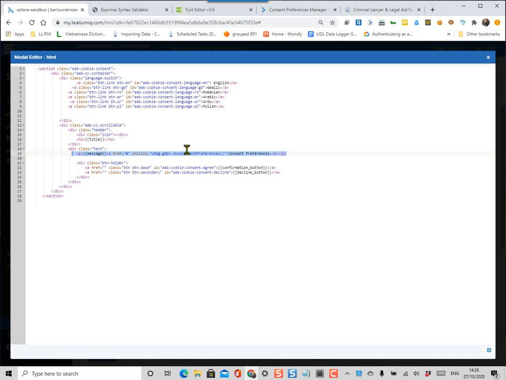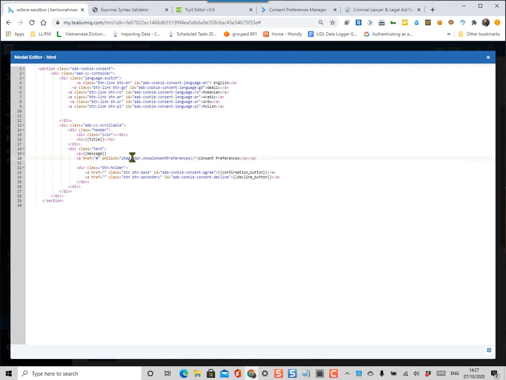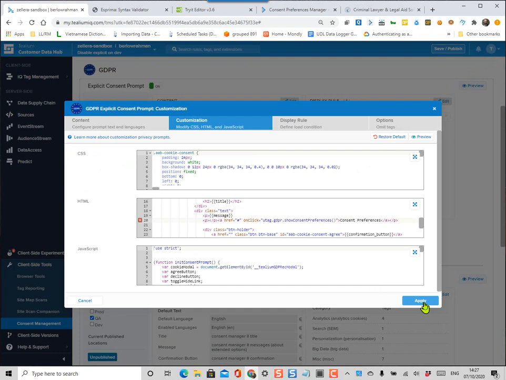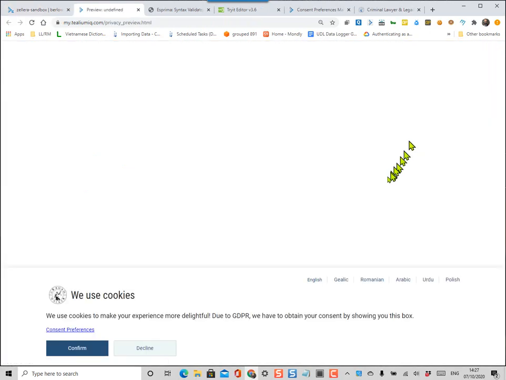Now I need to do a little adjustment here because I need to put this on its own line. So I'm just going to put that in there, just to shift it down a line. Okay, close that, and you can preview it if you wish. Yep, so let's put it on the extra line there. Quite happy with that. Test it. The preview mode unfortunately doesn't execute the language selections, which is a bit tricky. So that's now on the additional line.